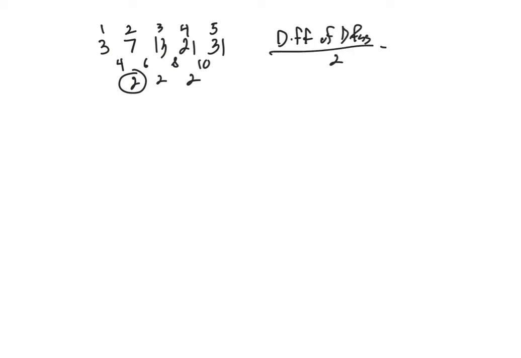divided by 2 is equal to the coefficient of the n squared term in our quadratic. So in other words, whatever our quadratic is that we're going to plug these values of n into, it has an n squared term with a coefficient of 1 because it's 2 divided by 2.